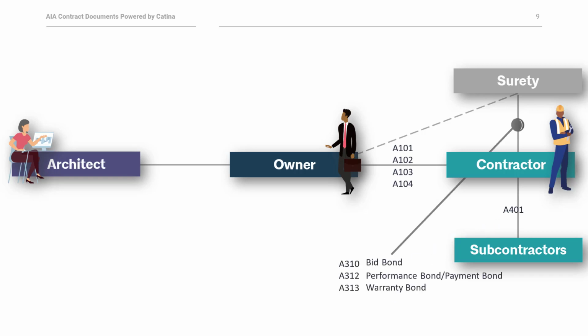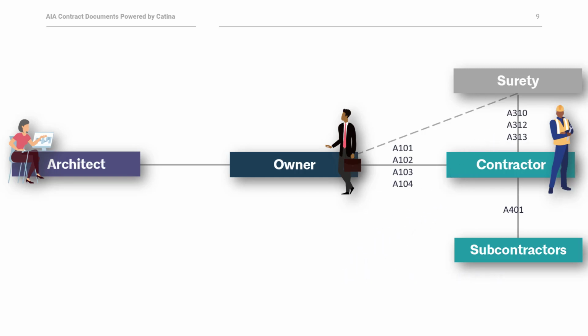There may also be a surety that's involved. A surety is a party that agrees to make sure payment to the owner in the event of non-performance by the contractor. We have a few bond forms to define that relationship. The A310, the A312, and the A313 are going to ensure fulfillment of the bid, performance, payment, and any warranty obligations, and these forms can be used in conjunction with each other. Bonds and insurance can get pretty complicated, but we have a lot of resources to help you define these terms and these forms and learn more about them, which are linked in this presentation.